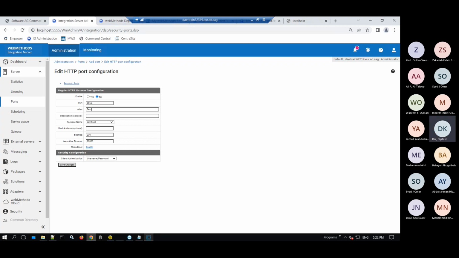And for those 200 messages, after the 75 threads, it will only wait for 20,000 milliseconds, that is 20 seconds. Then if we don't get any thread back from the server, it will time out. Or within 20 seconds, if another 75 are released, it will start processing the next level.